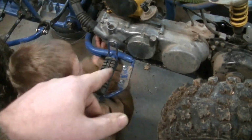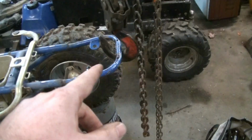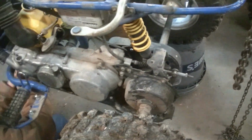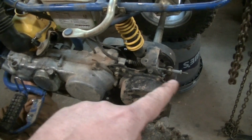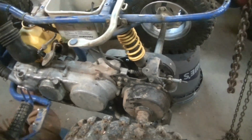Jeremiah's working on getting the foot peg assemblies off now. And I've got the chain fall hooked on the back here. I'm going to start pulling the shock out and disconnecting the brake because we're going to pull the whole motor out and the rear axle with it.